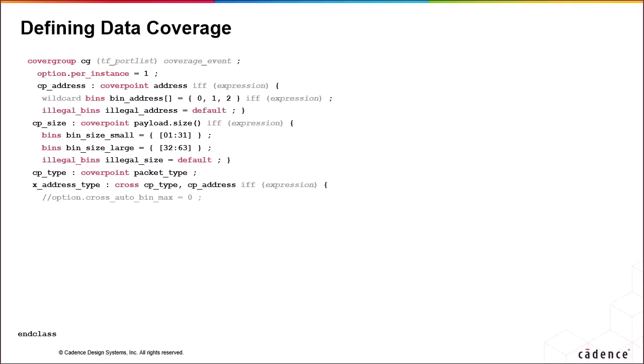We want to ensure that the test sent good packets and bad packets to all addresses. To do that, we can rely upon the automatically generated cross bins. However, if we rely upon the automatically generated cross bins, then we will not learn how to define our own cross bins, will we? So we start the cross bin definition with a bins keyword, an identifier, the assignment operator, and a selection of cover point bins to participate in that cross bin.